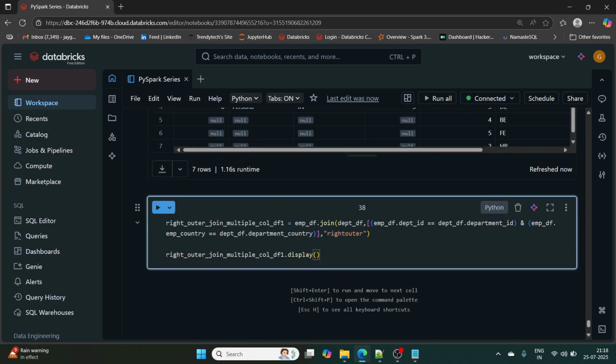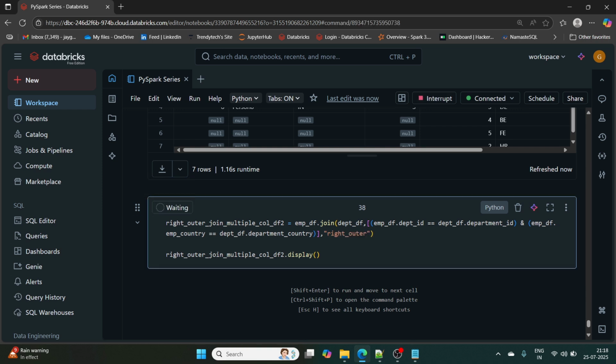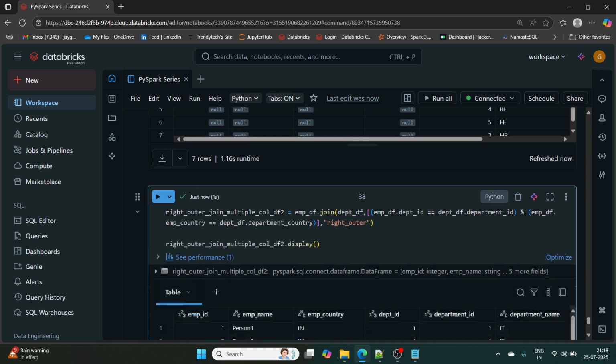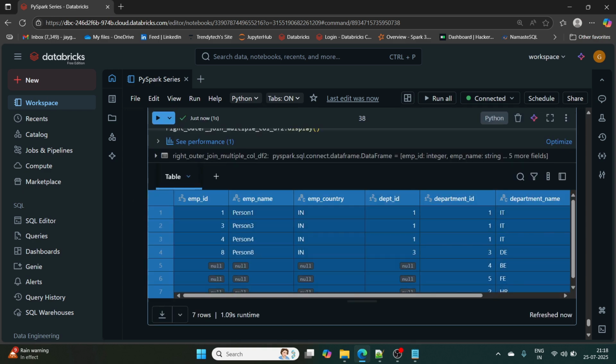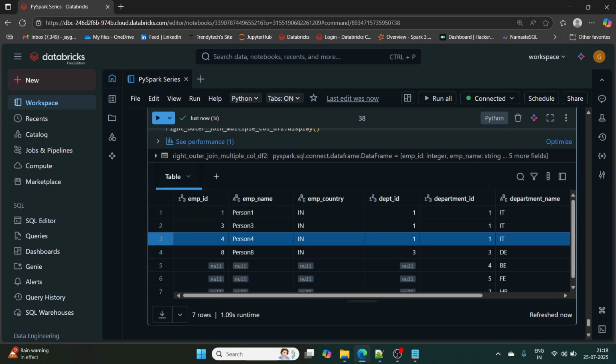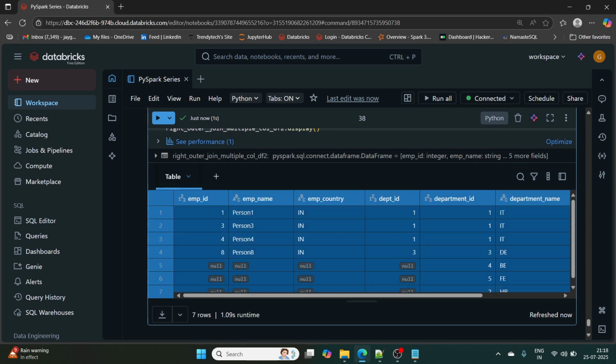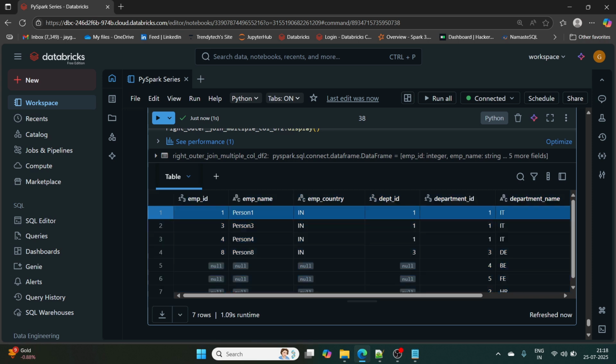And then next one, we will just have to do, let's say, right underscore outer. Right underscore outer, results are going to be the same. Okay, fine, I hope you understood that. I'm going a little fast in this session because I think we have already seen these things in inner join and left outer join, and now we are seeing this again in right outer join.